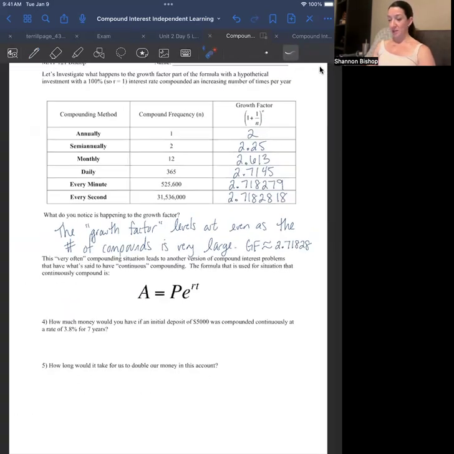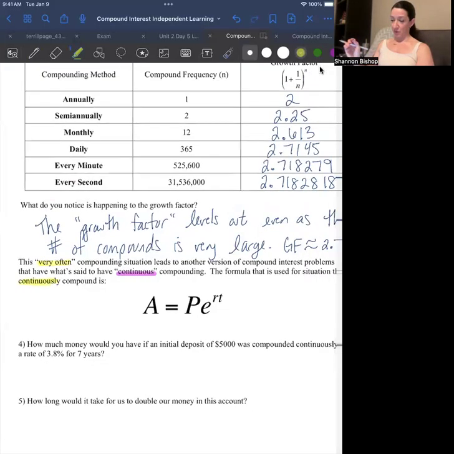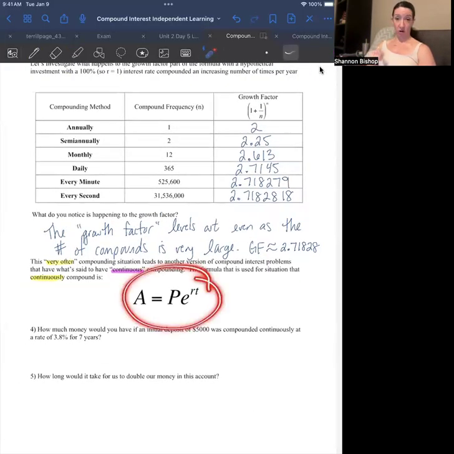Now, what does this mean? Well, you're imagining what if a situation could compound almost continuously. So we're compounding so frequently, every minute, every second. Imagine if I were to be even more obnoxious and did every millisecond, every nanosecond. What we're trying to capture is the idea that you're compounding so often that it's borderline continuous. I'm talking every moment of every day, continuously. If you have that situation, the formula takes on a new structure.